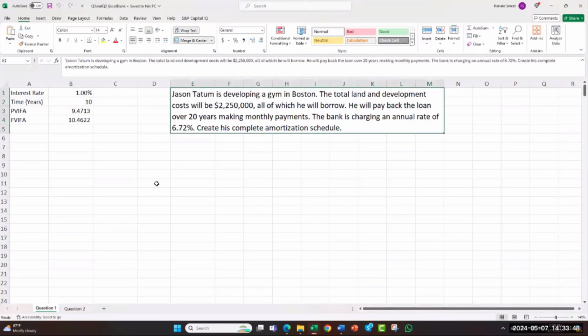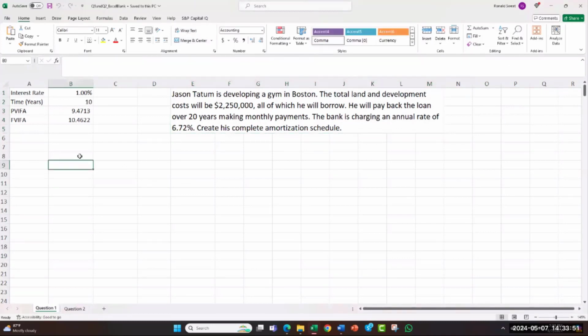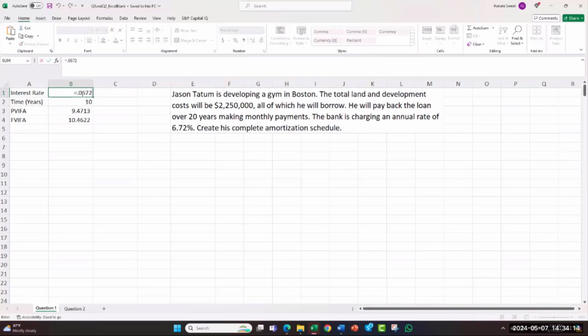Hopefully you remember Excel application 2, but let's refresh just because it's been a while. So remember on the interest rate, you put in the rate for the period of time. So this is monthly payments, and y'all let me know if you're not seeing what I'm seeing, if I get off on a tangent, so let me know. So this is monthly payments. So monthly, you have an interest rate that is 0.0672, and it's monthly, so you divide by 12. If it was weekly, divide by 52 or whatever that is. Usually on weekly, I'll tell you that there are 52 weeks in the year, so you know to divide by 52. But that gives you the interest rate on a monthly basis.